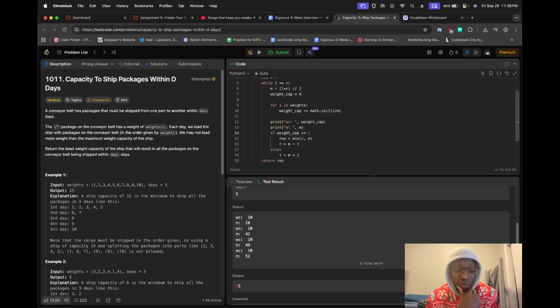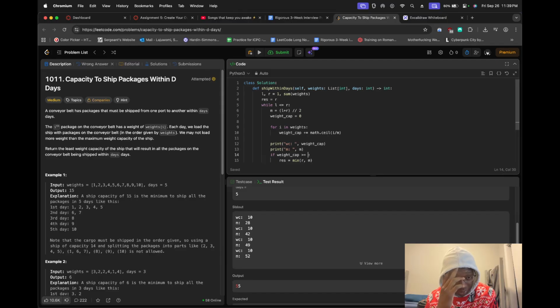So the weight capacity was 15, can be done in 5 days. How do you know that? So maybe we need to find the amount of days it could potentially take, actually, instead of the actual capacity.